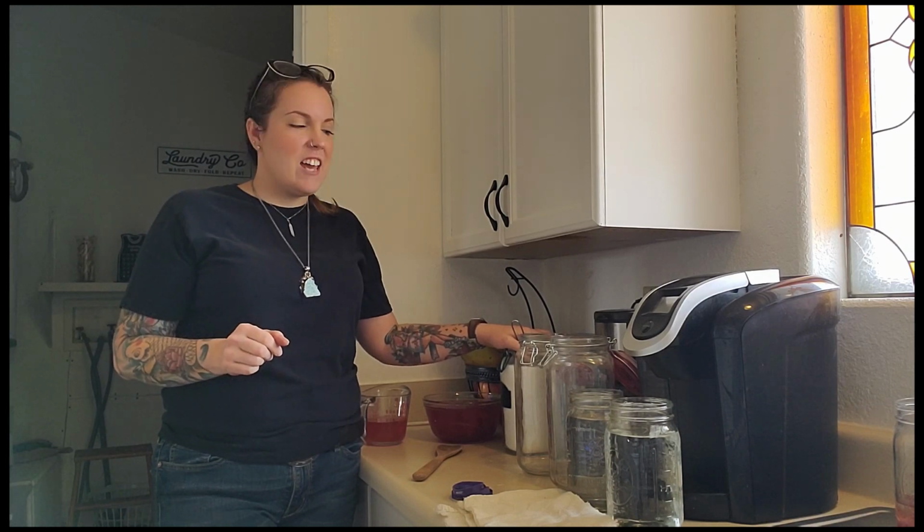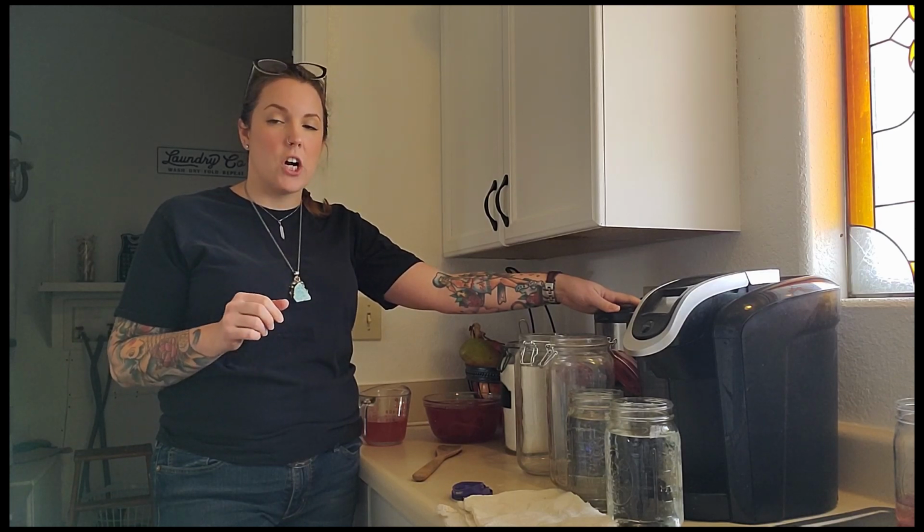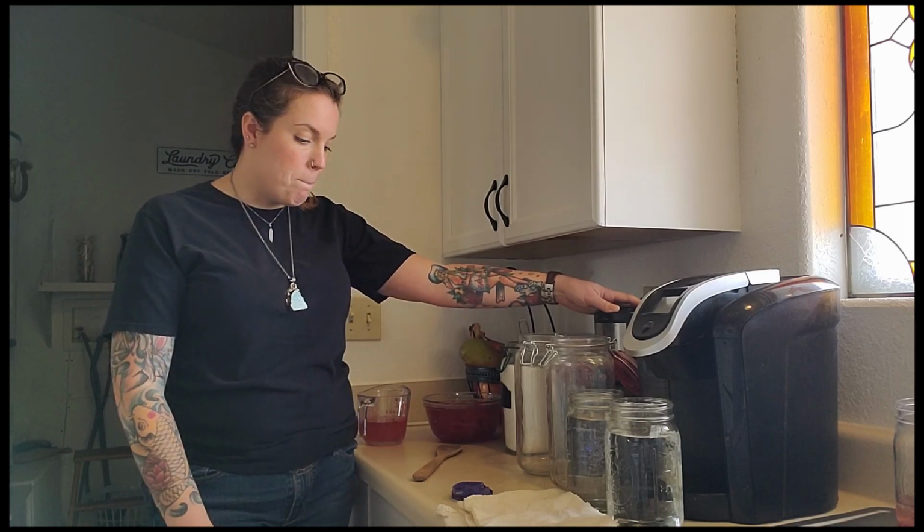And then in my little coffee pot back here, I brewed my tea, and there are 10 bags of yerba mate. That just happened to be the most basic plain tea flavor that I had on hand because I want to start redoing the batches. So I want to have a little bit fresher of a flavor.